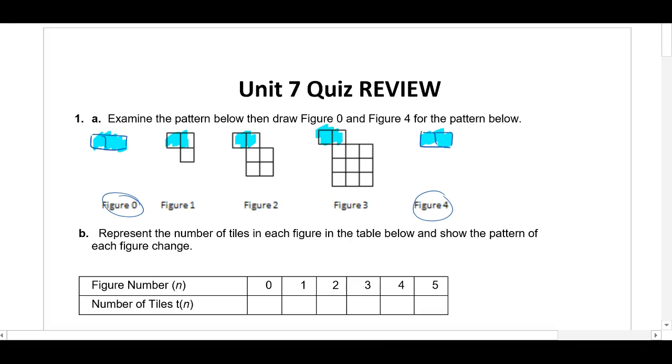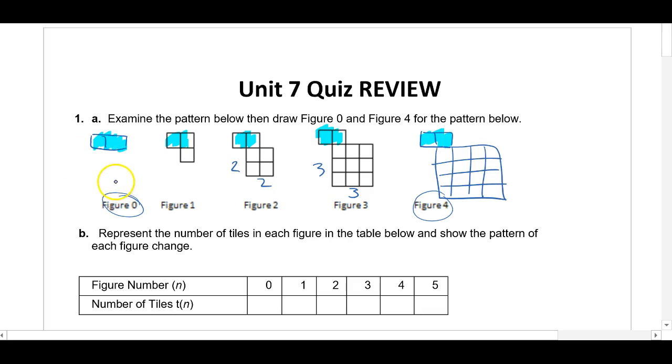of these. Now the next thing I see is that for figure 1, there's one extra block. Figure 2, there's a 2 by 2. Figure 3, I'll write that in. Figure 3, it's 3 by 3. So you can see that it goes along with the figure number. If it's figure 3, it's going to be a 3 by 3. If it's figure 4, then that means we should have a 4 by 4. Just like that.